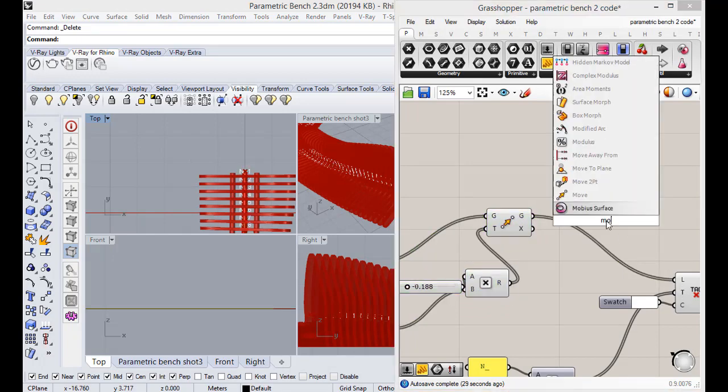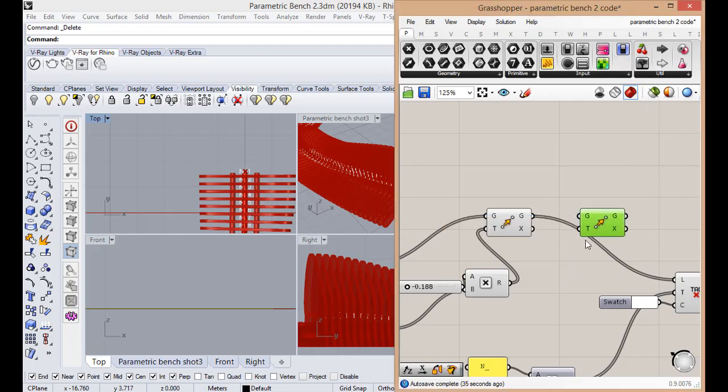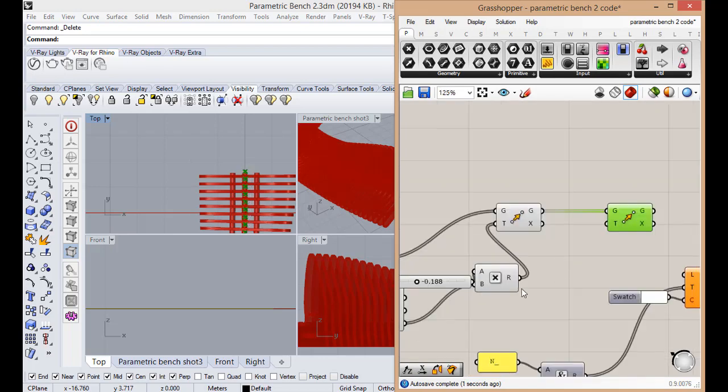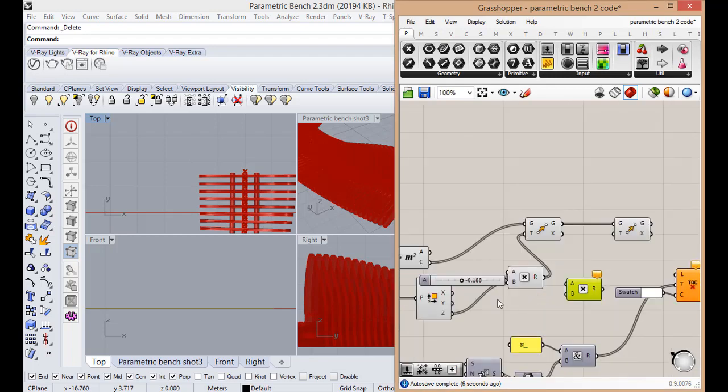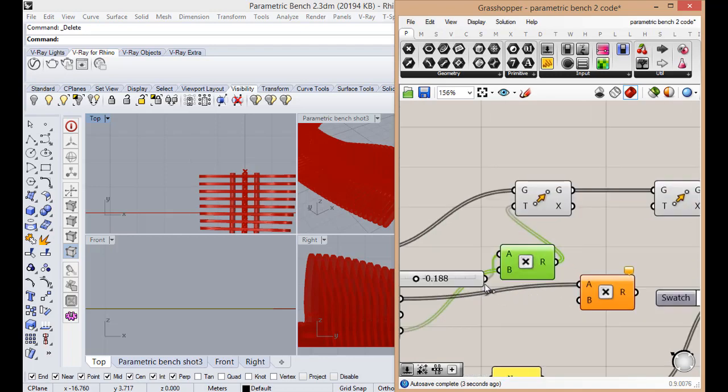So we are going to use move again, and multiplication also. This component is going to be X, and the second will be a slider. Here we are.